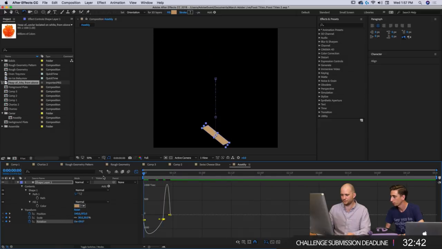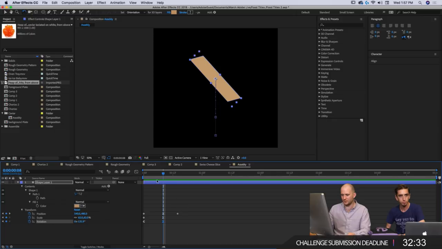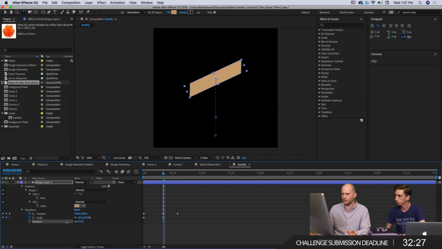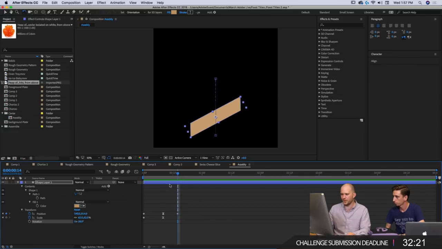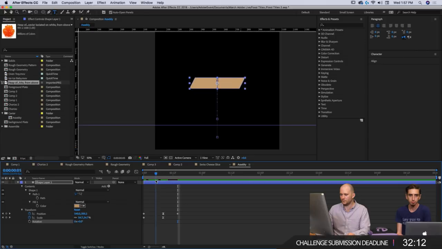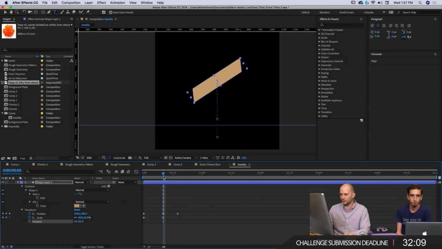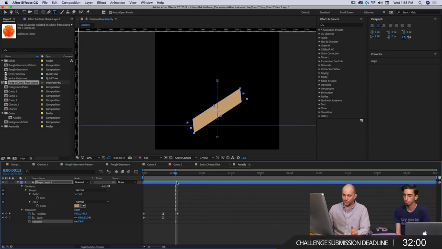Right, so you've got some much more unique motion happening now that you've gone through this graph editor. Yeah. All the spinning I'm not feeling. I think it's doing too much spinning, so let me just knock that out. Let's start at the end. It should show up and probably be like that, and then fall down. We should also be deciding where the floor is. Well, the floor is going to be right here. So let's put a little guide layer. So if it comes up, and then it's like this, and then it's going to fall on the floor. So ba-boom, it's going to hit the floor here. It's not going to sink through the floor, it's going to hit the floor.